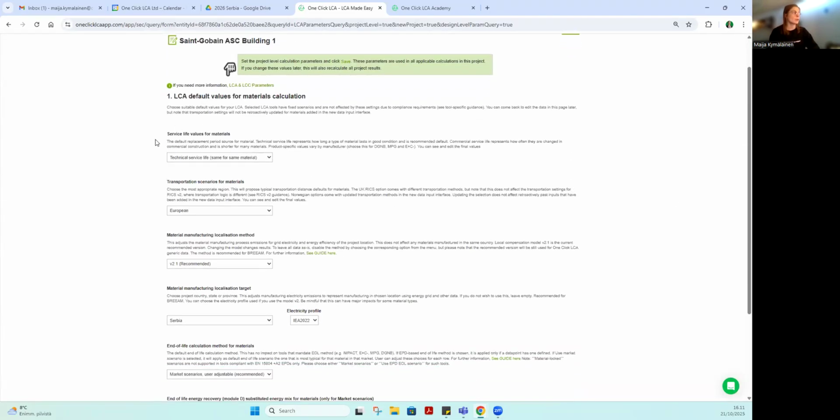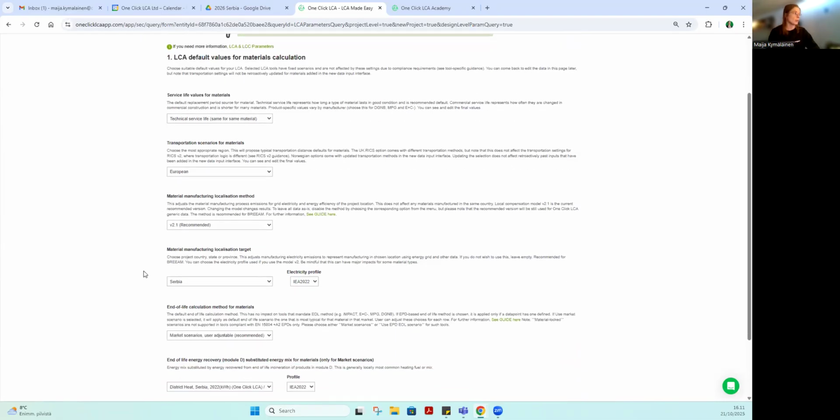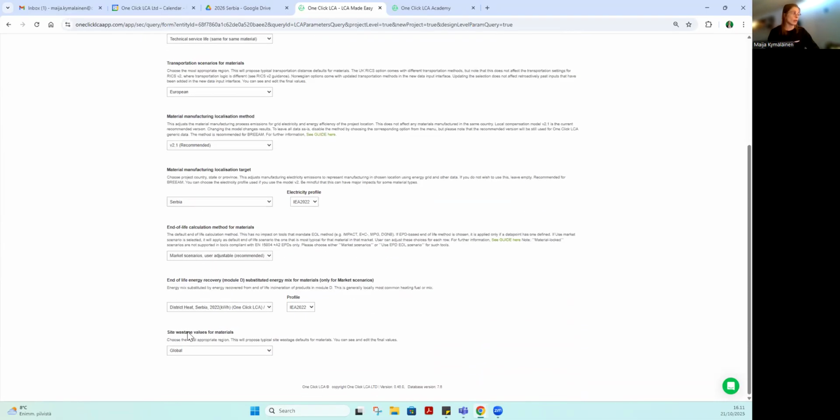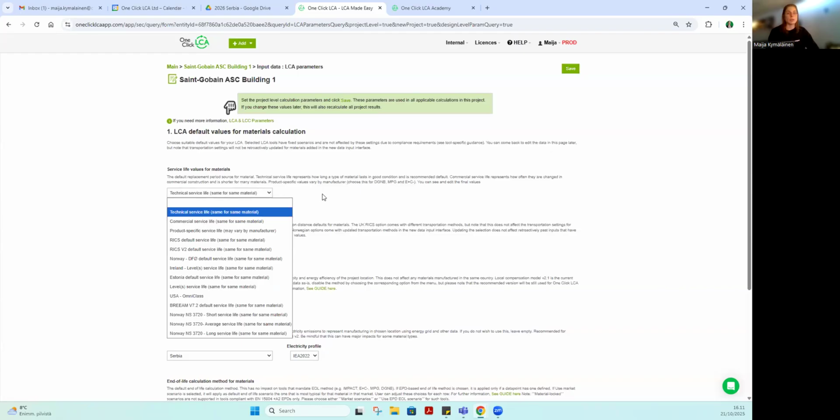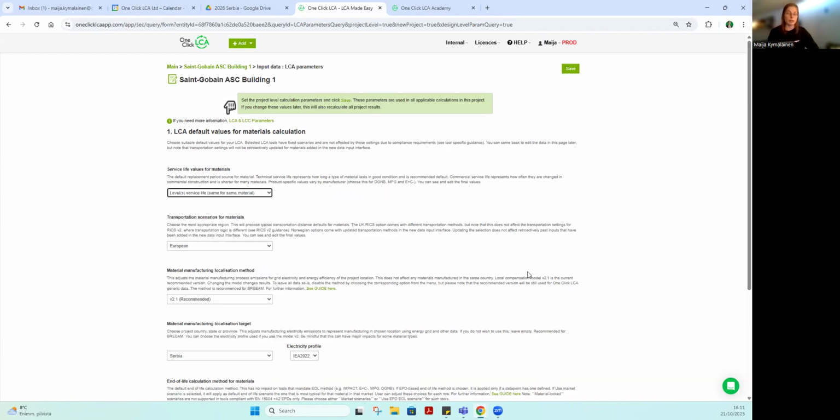So we have parameters that have to do with service life, transportation, material manufacturing, end of life, and site wastage as well. So the service life, of course, is important because it defines how often a product is changed throughout the building life cycle. Since we are using a Level(s) tool, we also have a Level(s) service life. So this is something that is defined in the Level(s) guidance. So I advise you to use that one.